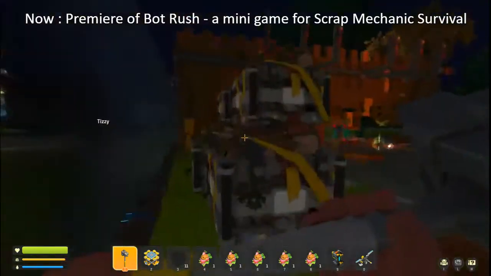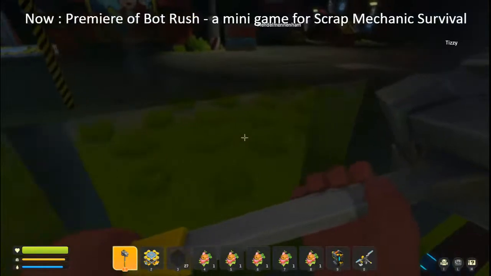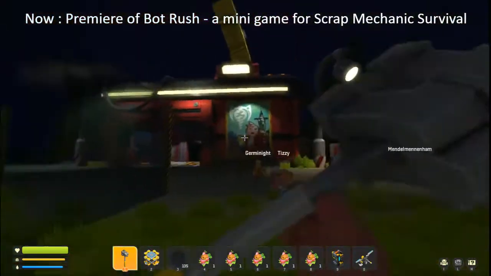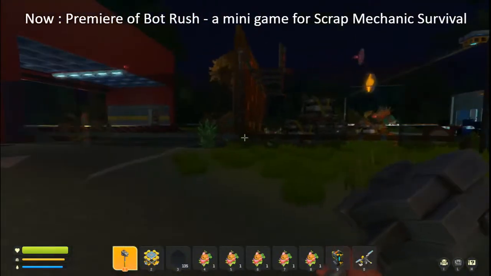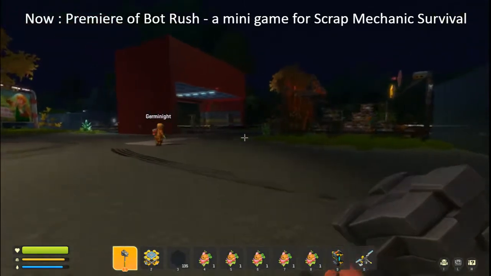We'll give Germanite his run. I can't even get out of this. And we'll go and play with stuff in the new update. Yeah, here we are. I wasn't expecting the new update either. There's a lot I've got to look at too. Well, I could tell one thing for sure is these haybots are a lot more aggressive than they used to be.